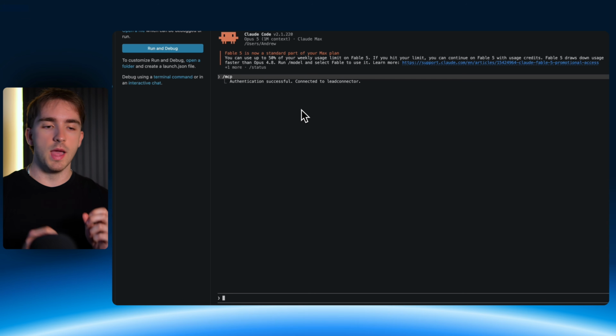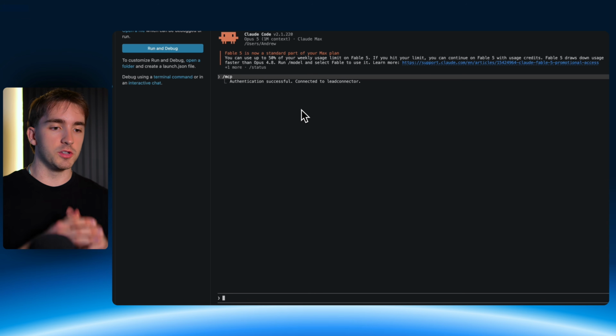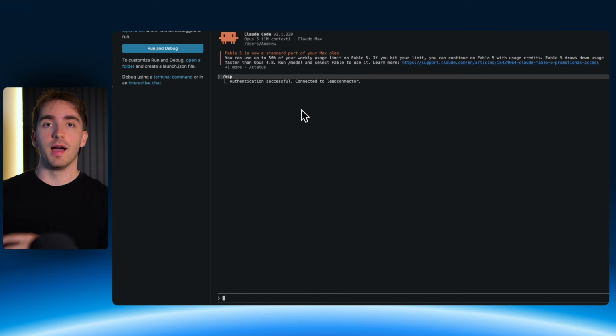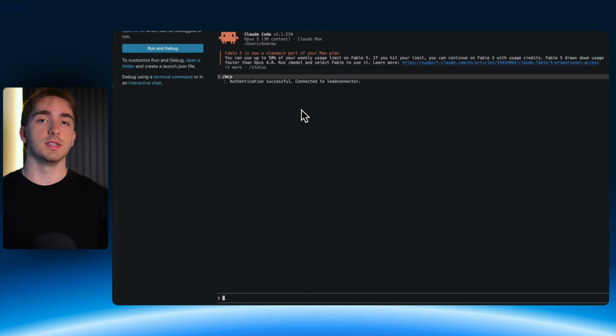We are connected to our lead connector MCP via Claude Code, which is super exciting, which means that from here, we can then connect with HighLevel and do all sorts of things from terminals. So we can have scripts, we can have SOPs, we can have processes, things stored on our computer. We can interact with all different APIs. So your mind can really expand in terms of all the things that you can do with this. I know there's a lot of different things. It can be overwhelming. My best suggestion, keep it simple, figure out exactly what endpoints you want to use, what you want it to do, and go from there.